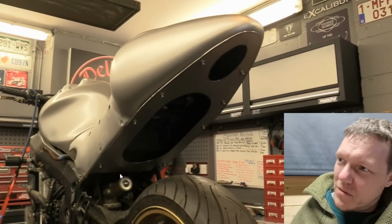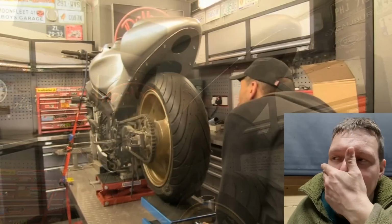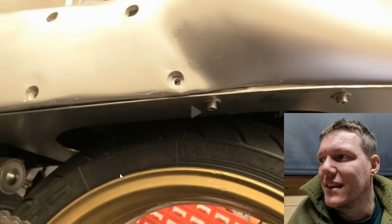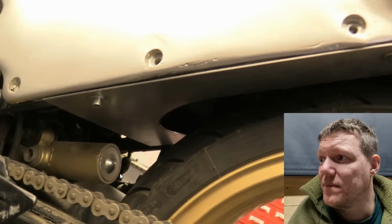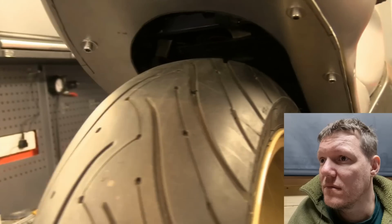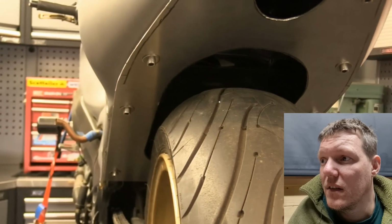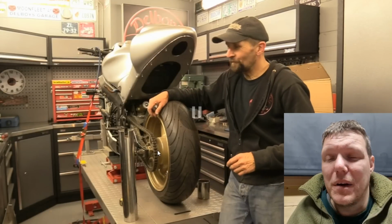So what we've done is we've got a sheet and we've cut out something to make it fit. So it's two-dimensional. Your tyre never goes that high. That's nice and neatly executed, if I do say so myself. That won't have any issues at all. That's as high as that wheel goes. It doesn't go any higher. That's without the shock on. The shock is there, but I reckon he's undone the bottom link. Right, there we go. He can lift it by hand and the bike doesn't go anywhere.